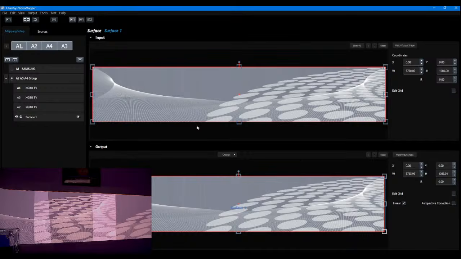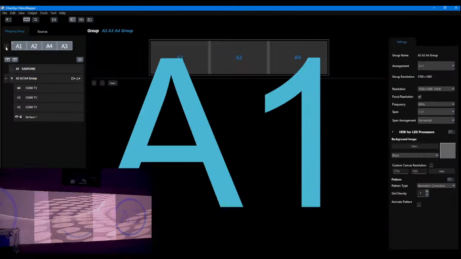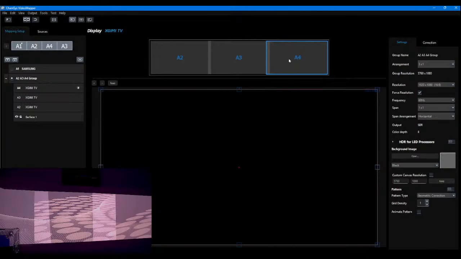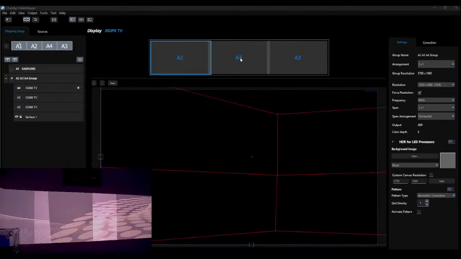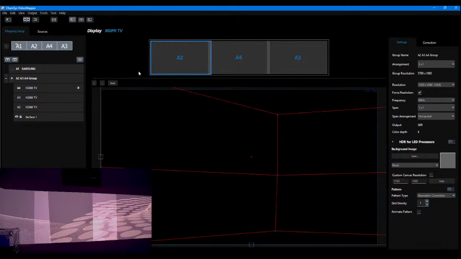Now, right now, that kind of looks like garbage. Part of it is I have these in the wrong order. I can click the little I here. You see we have 2, 4, 3, not 2, 3, 4. So we can actually grab this, drag it over here, and that's going to reorganize it. Now we're 2, 4, 3. We hit identify, and you see that we got 2, 4, 3 popping up there. Really good. A is going to represent the main video card. There's only one video card in this box. If I had a second video card that I was outputting from, it would be B, 1, 2, 3, and so on.